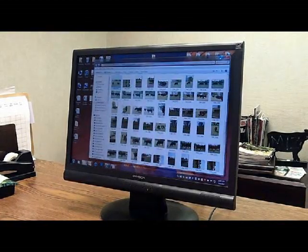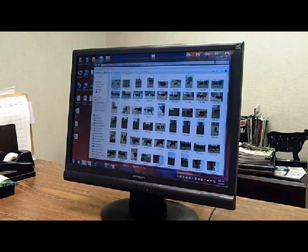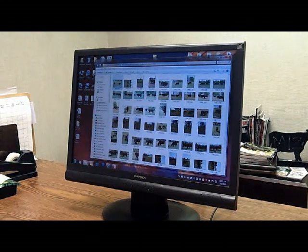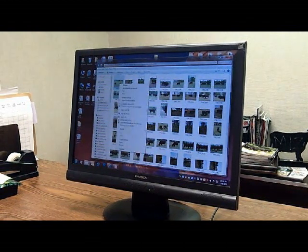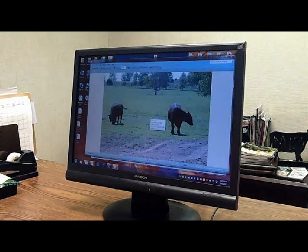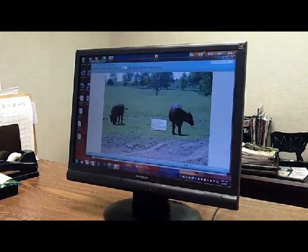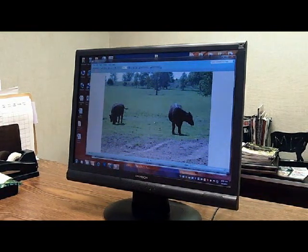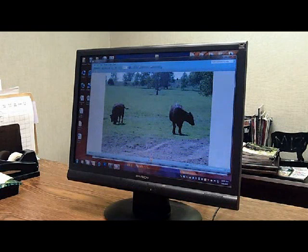Once you've taken several shots, load the images onto your computer. Microsoft Picture Manager is an easy program to use and comes with most Microsoft Office software sets. You can crop, rotate, and do some minor color correction with this program. If you have a Mac, the iPhoto program is also pretty easy to use.